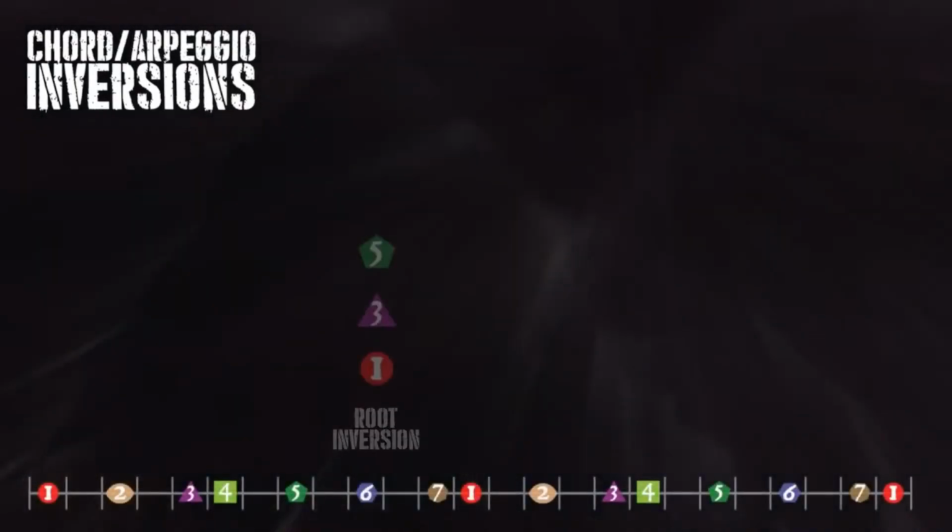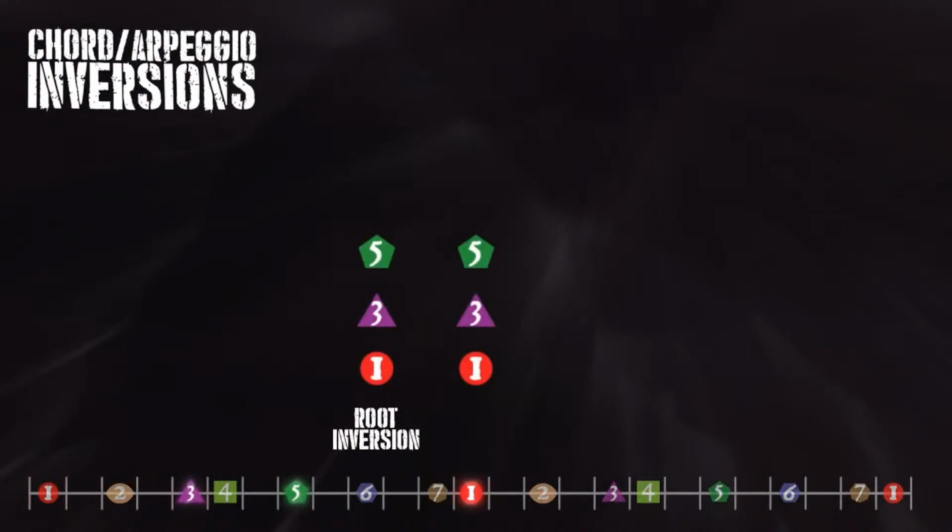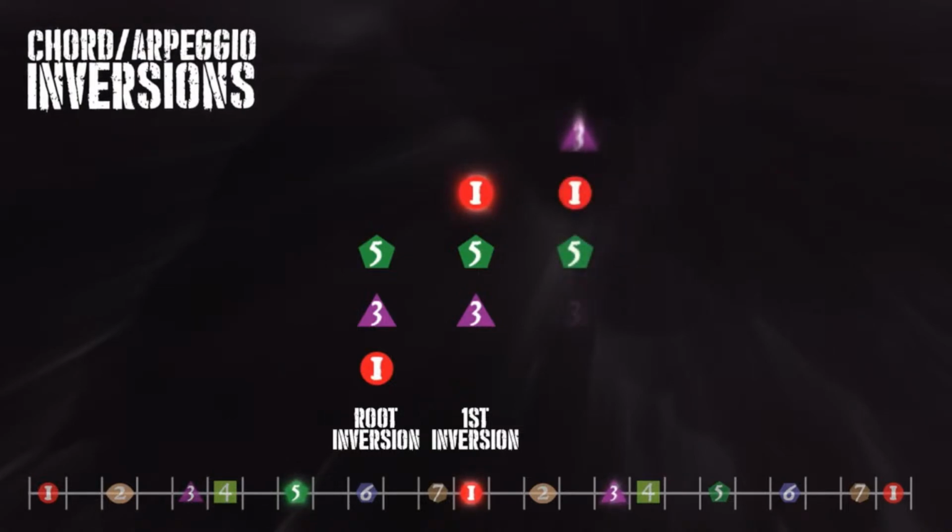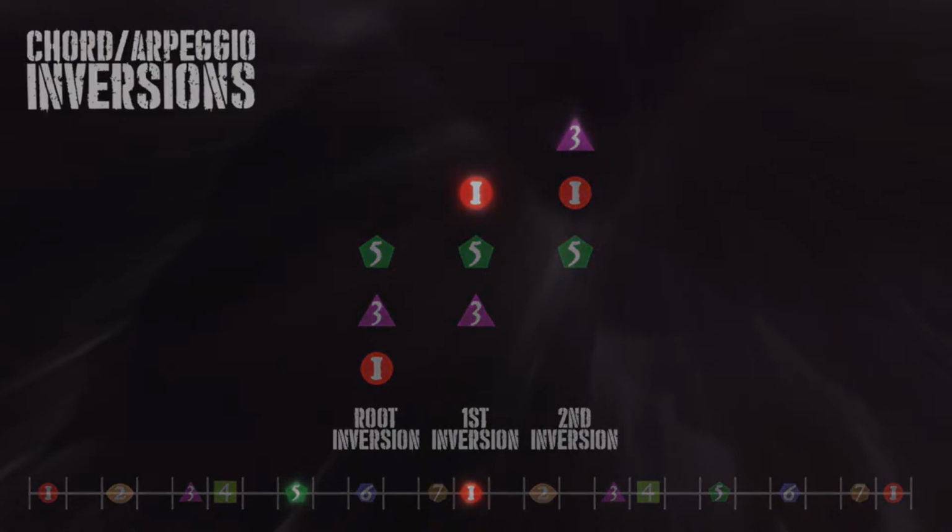Okay, so really quick. An inversion is simply when you take the notes in your chord and rearrange them in a different order. So it gives you different voicings, basically. So you can take your root, third, and fifth, or you can take the root note and tack it onto the top, and then you have your third, fifth, and root. Or you can even take that bottom third and put that up in the next octave, and you have a fifth, root, and third. You're going to have as many different inversions as you actually have notes in your chord. But that's basically inversions in a nutshell. So hopefully this makes sense.